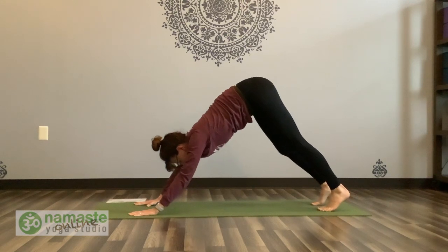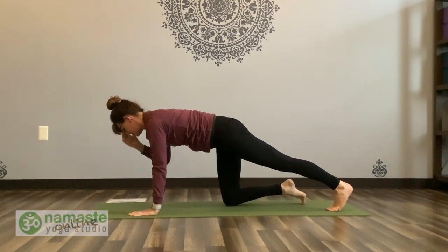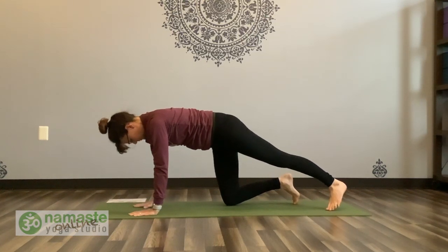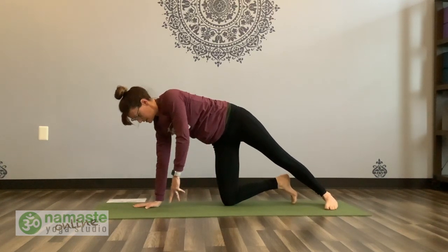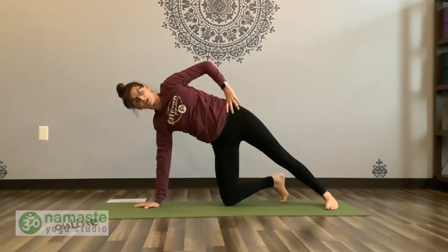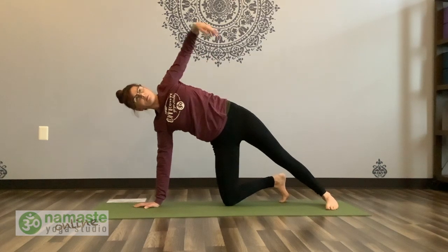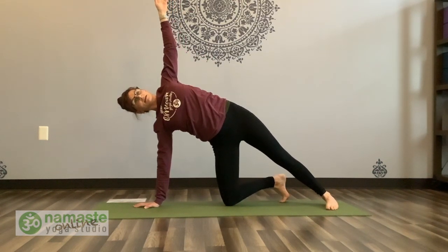On your next exhale, go ahead and drop down the right knee. Adjust your glasses if necessary. And we're going to turn the left sole of the foot so it comes down to the mat. Lifting our left arm off the mat. You can bring your hand to your hip, or you can lift and bring that arm all the way up. Inhale deep.